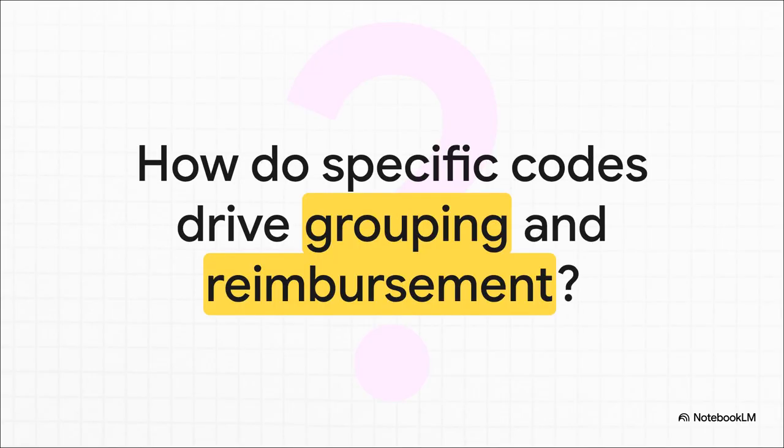And this brings us to a really provocative question, one that bridges the gap between the clinical coding and the actual business of healthcare. How do these specific, highly detailed diagnosis and procedure codes actually drive inpatient grouping and reimbursement? Well, we are going to answer that exact question in Part 38, Inpatient MS-DRG Structure and Fundamentals, where we finally see how these codes drive hospital grouping and the revenue cycle. You won't want to miss it.